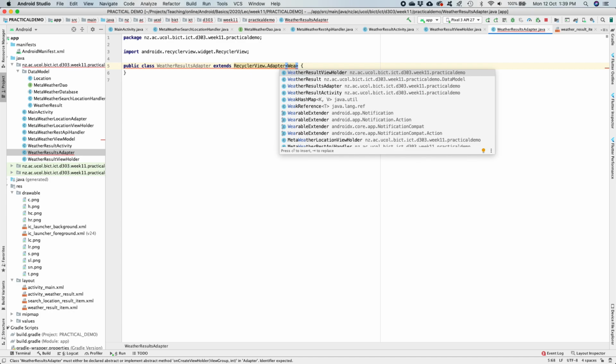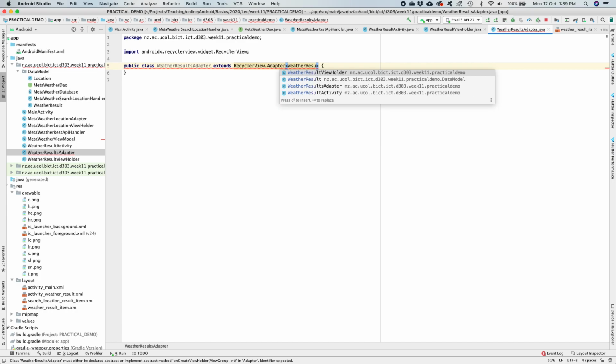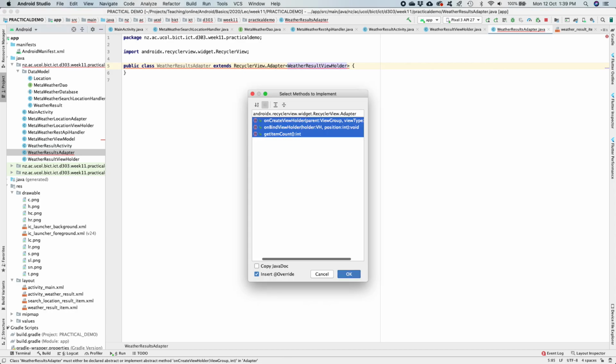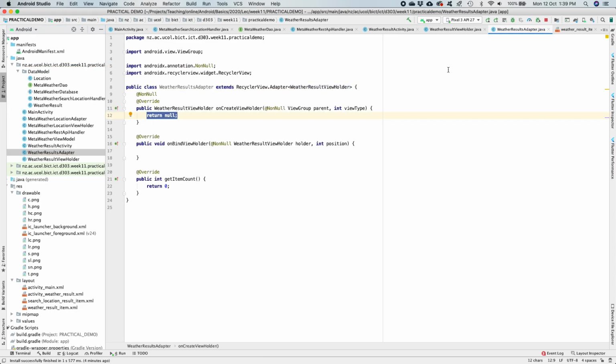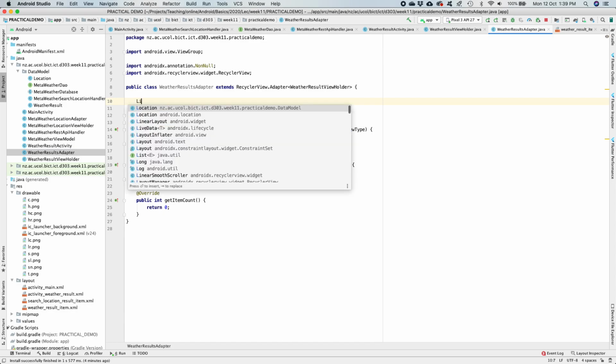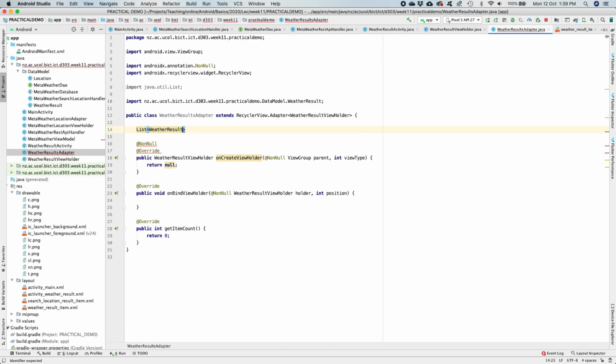of WeatherResultViewHolder. What is the name of the weather result view holder? Then of course it will ask you to implement a few methods, so we need to implement those methods. The data part of this adapter is a list of weather result.